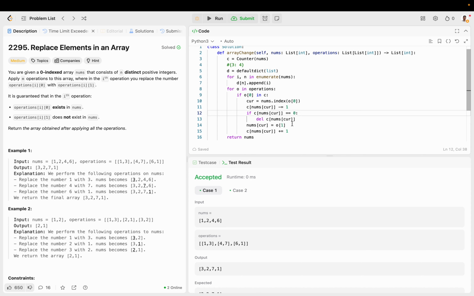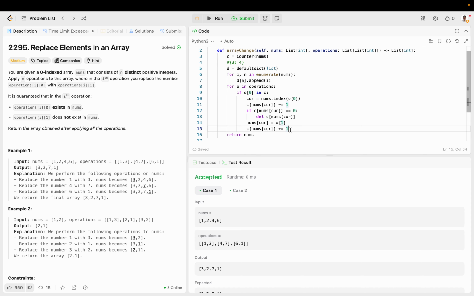And so this is the value. So let's say d of nums of cur dot pop.